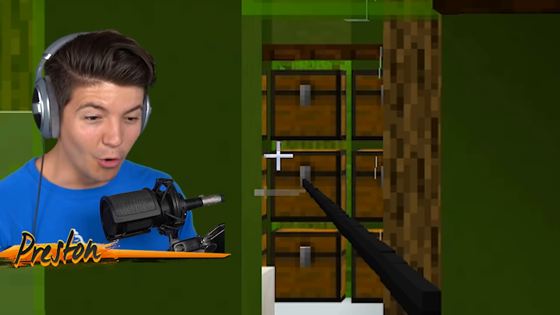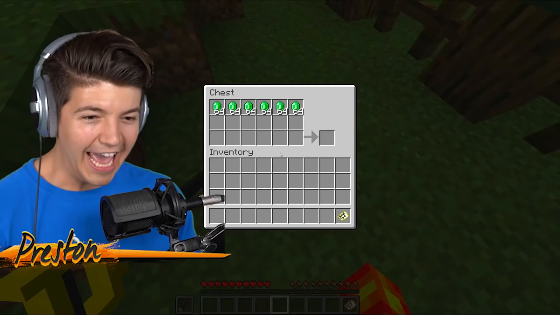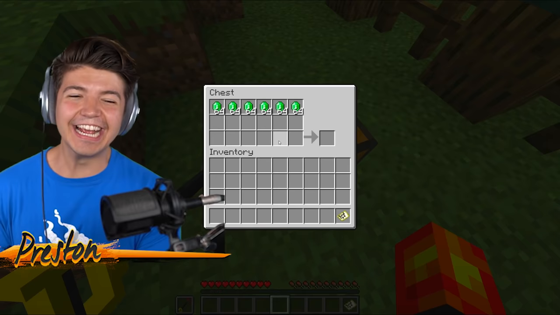We're in. Hold on. And we got it. I put it into the grass. I did not mean to put it into the dirt. And there we go, baby. 6 more stacks of emeralds from Unspeakable.